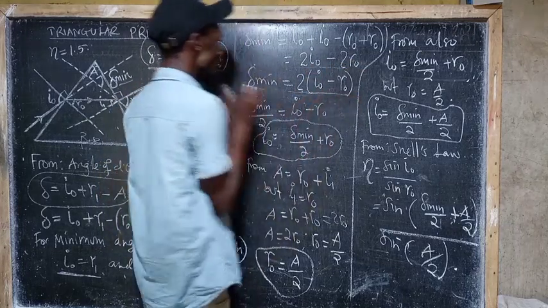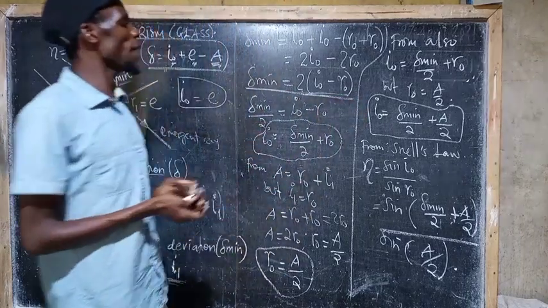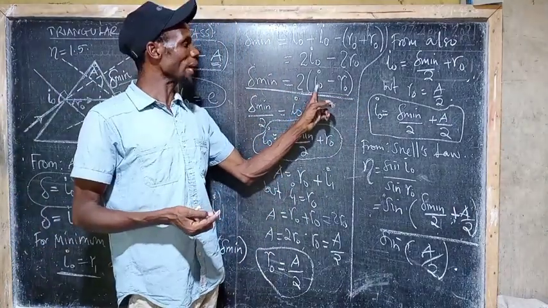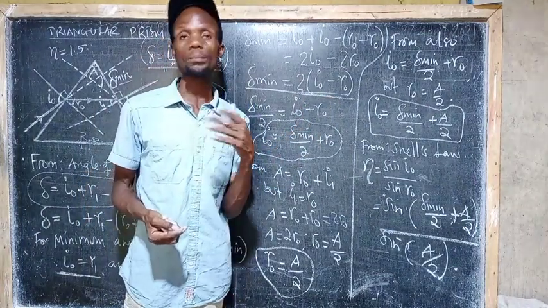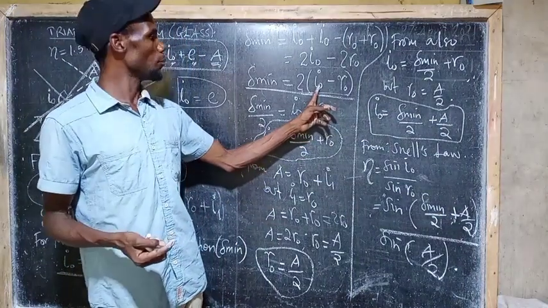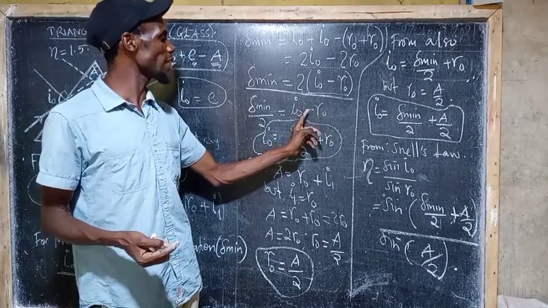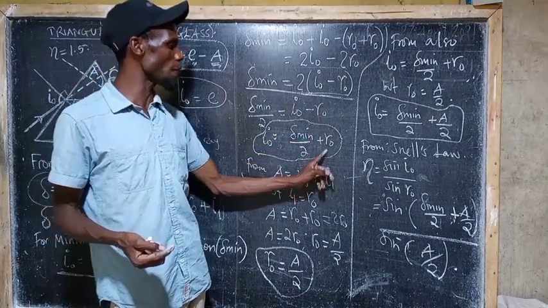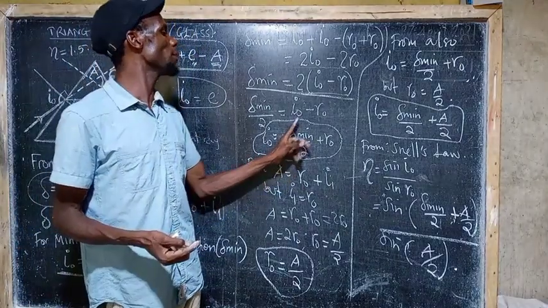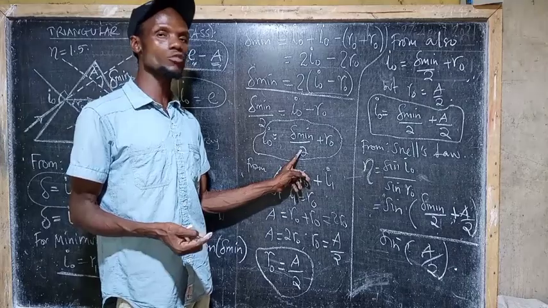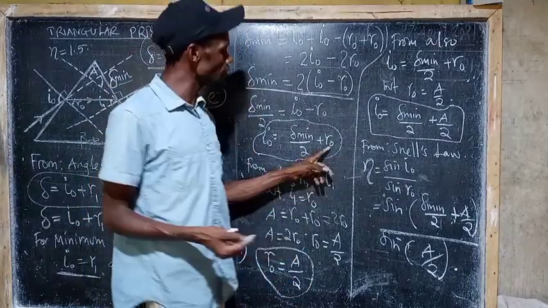here it is. Kwa hii hapa, baada ya kufika kwenye principle hii hapa, lengo langu ni ku make the subject hii hapa I0. Making the subject of this one, that is very clear and you can even explain in a simple way. Making the subject of this one means we have to divide by 2 both sides. That is what I did here. Then this is taken to the other side and then it was negative. Now it becomes what? Positive. Therefore, I0, that is the instance angle, is equal to the minimum angle of deviation divided by 2 plus the angle of refraction. Here it is.